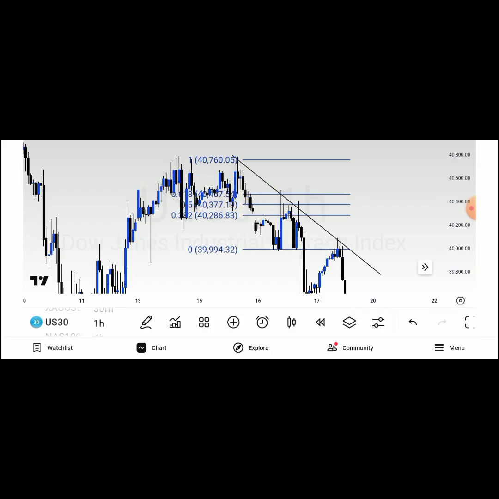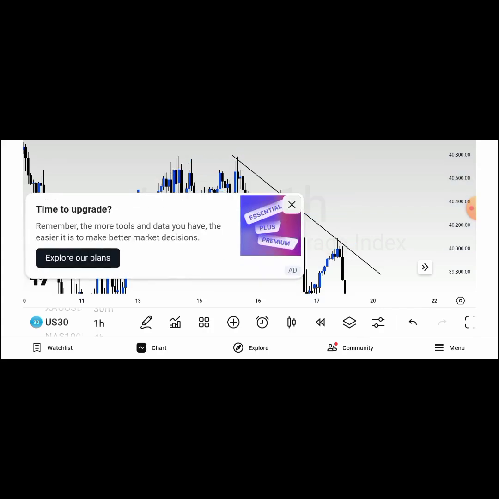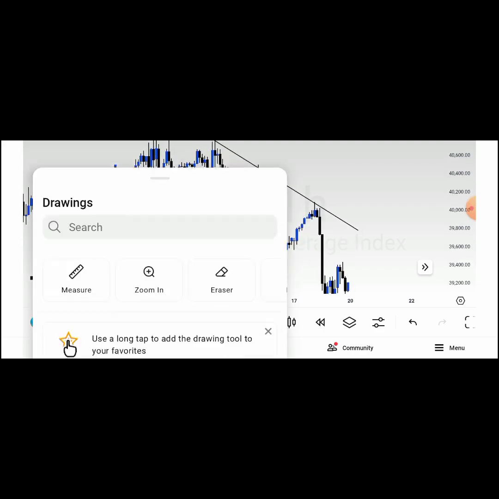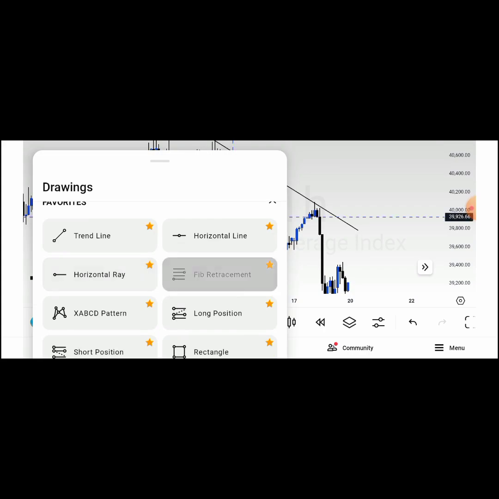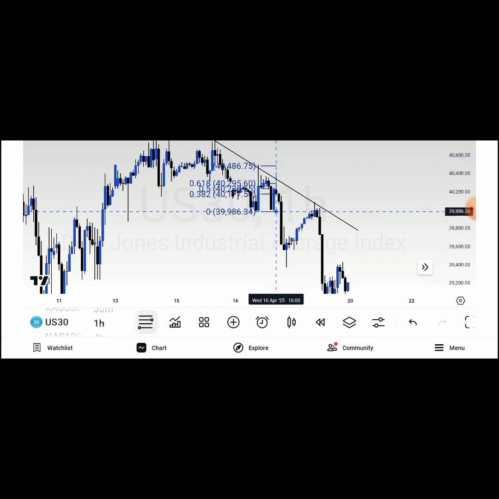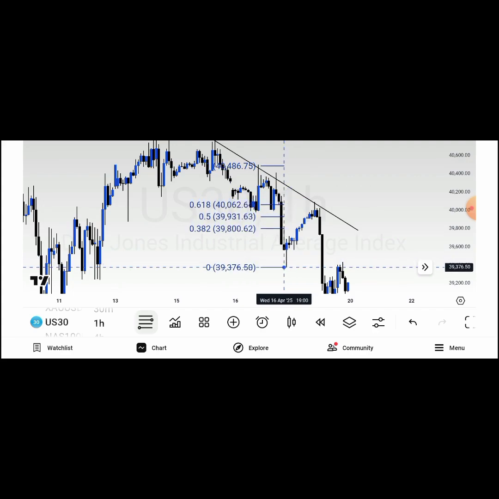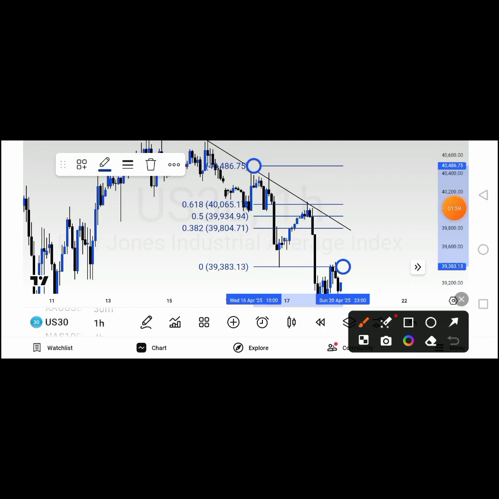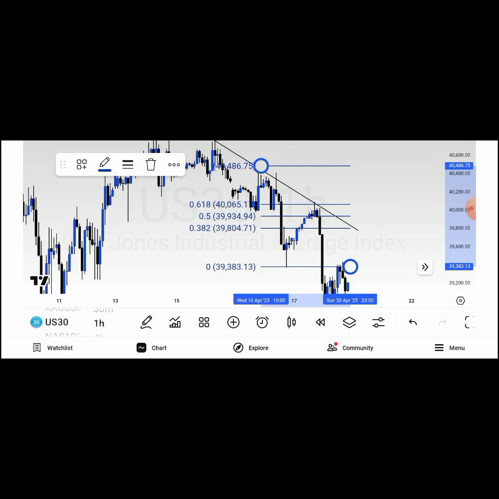So let us try to use Fibonacci in the second point here. Now this was the high the market created. This was a recent high here. So we drag it to the low, which is here like this, and then drag it to the right. So you drop it there. So you can see that when the market came down, as it was retesting, it came around 0.618. You can see 0.618, it now continued down. So that's how we use Fibonacci to check. You can play with it on your chart.